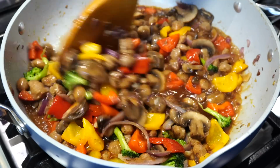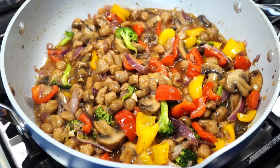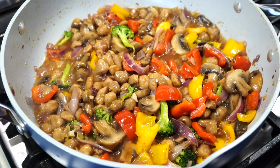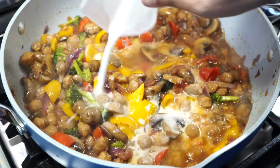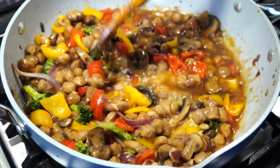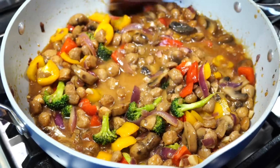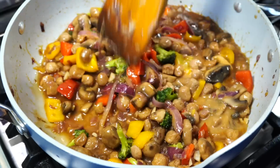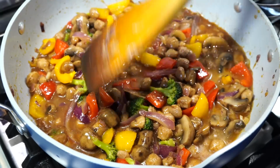Allow it to come up to a bubbling boil on high heat. Do a taste test at this point and adjust the seasonings. Then add the corn flour slurry and give a stir. If you feel things are looking too thick, you can add a splash of water. But in that case, again do a taste test and adjust the seasonings if required.